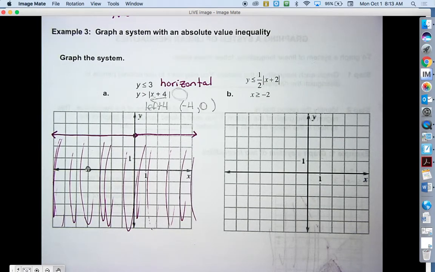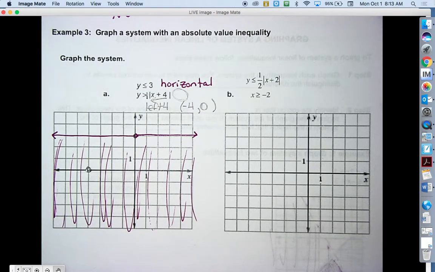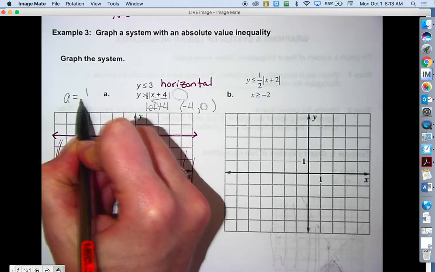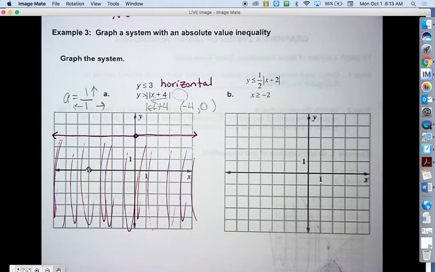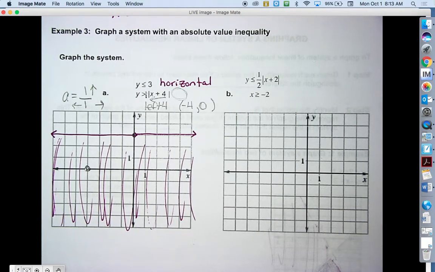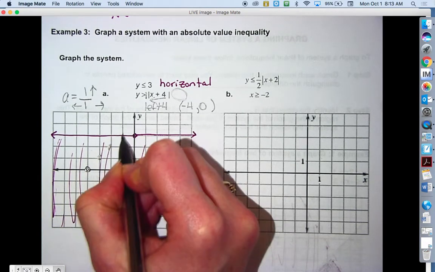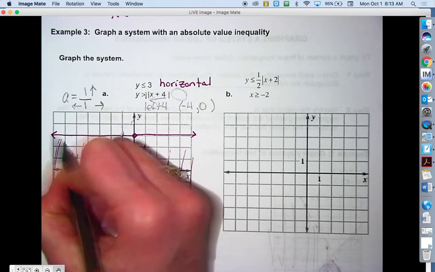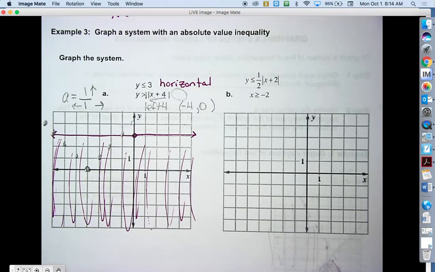What shape is this graph if it's absolute value? Abby? Yeah, it's a V shape. And whatever number's in front is the slope or the A value, and that's a 1. So that means we're going to go up 1 and right 1, up 1 and left 1. That gets the V shape. So you're going up 1, but then you're moving left and right in both directions. So up 1, right 1, up 1, left 1. So you should have a V here. Absolute value makes a V.